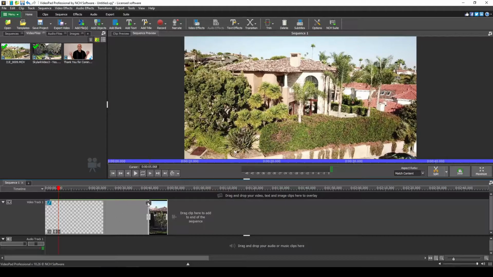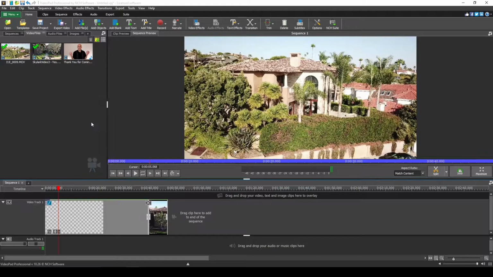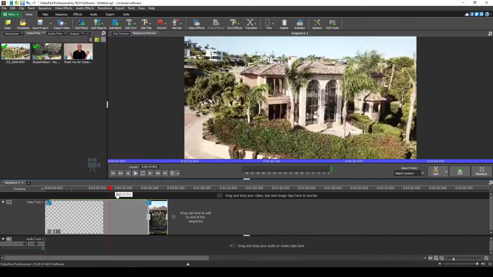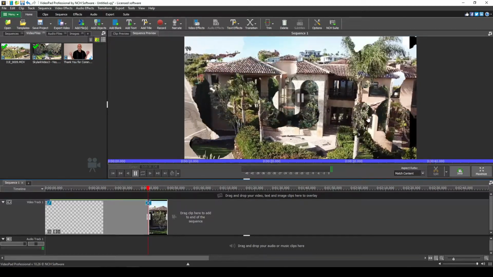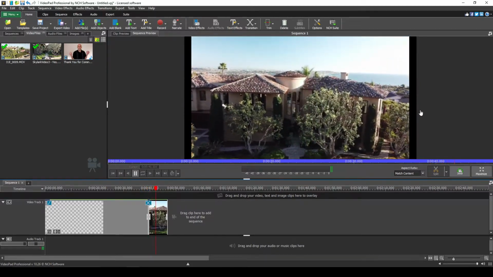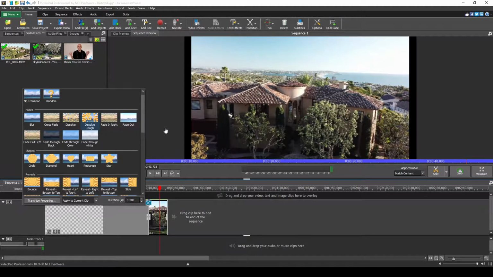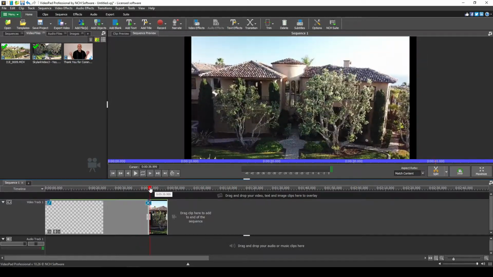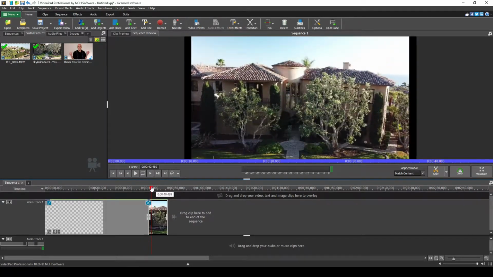Now this button here is similar to the fade, except this is a transition. So it's going to affect the clip, the preceding clip and the subsequent clip. So let's just do something that's easy to see. I don't like this transition, but it'll be easily understood as a transition. So I'll hit the play button. I'm going to get close to the end of this clip, and then it's going to do that little, what do they call that? Dissolve, roughly, is that type of transition. Like I said, it's not my favorite transition. To me, it's a little tacky, but you can see that it is transitioning.